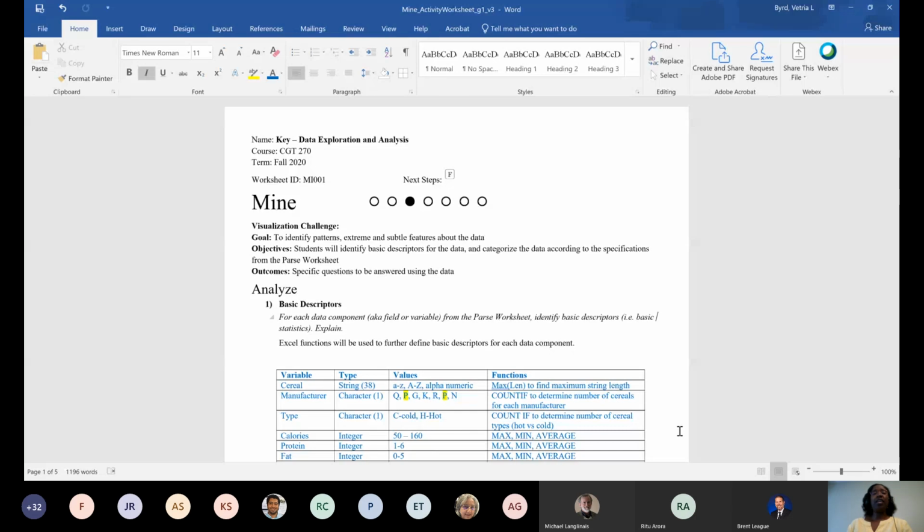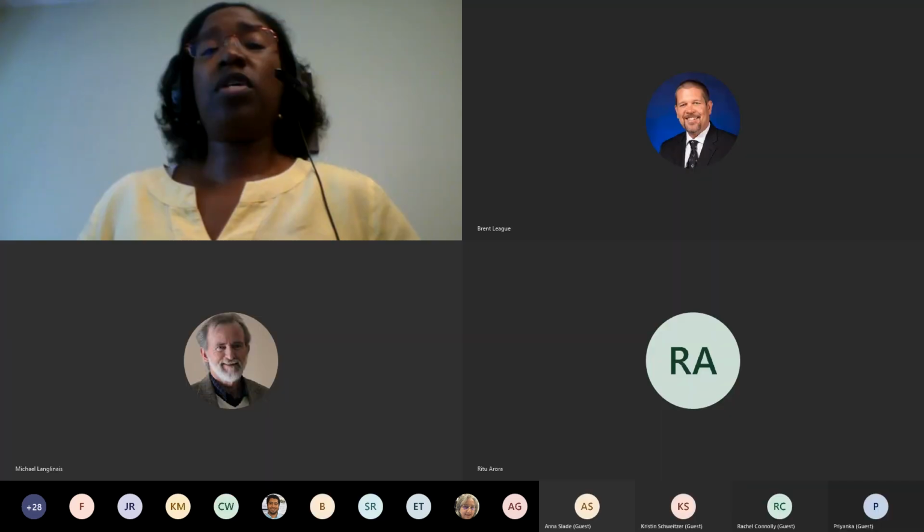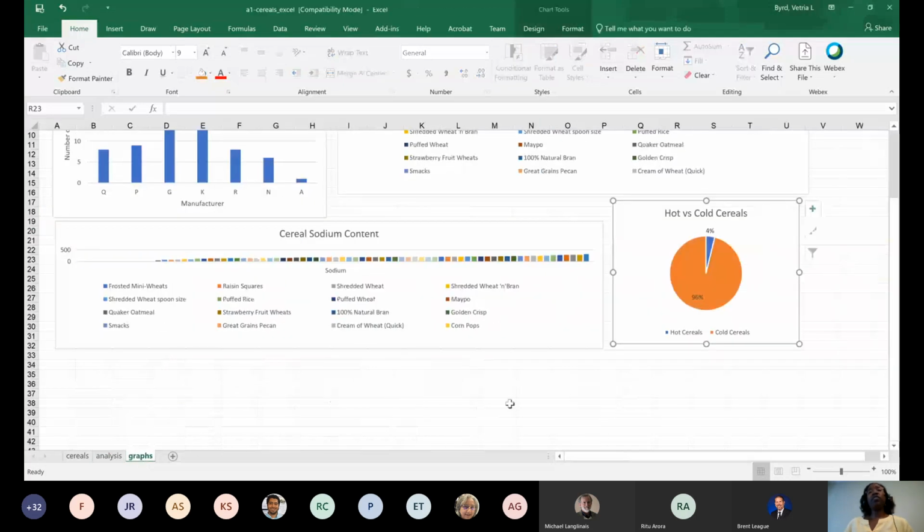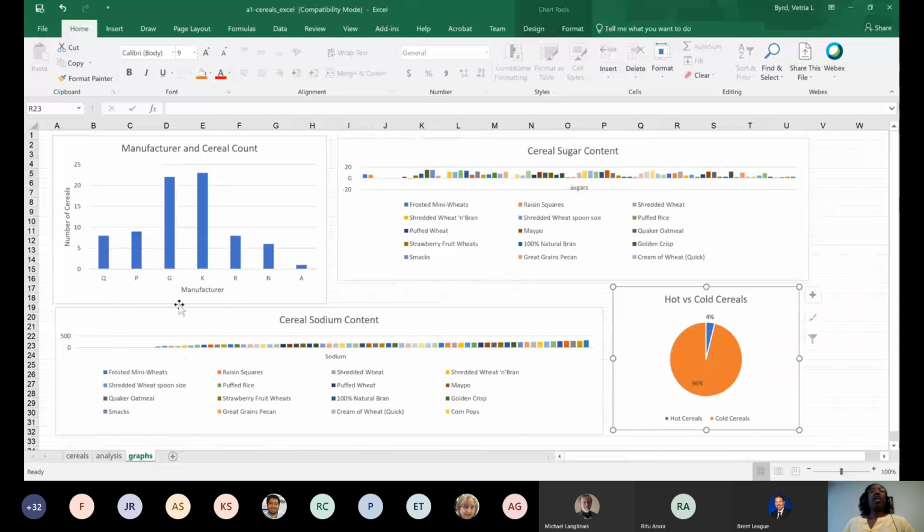And so that could be either manually, or if you feel that you're ready, it could be to use a tool. And so I think I created maybe 1 or 2 graphs, and I will switch over and show you this so that you can see. And again, these are just the first attempts at visualizing this data, just to think about what it might look like. So I created a different tab in Excel, and I moved the graphs there. These were all created in Excel.